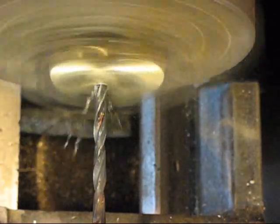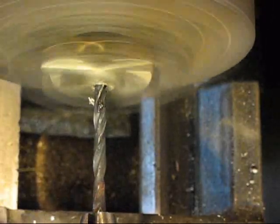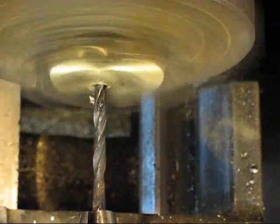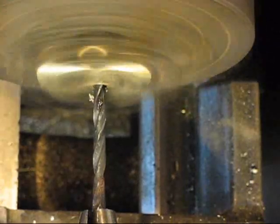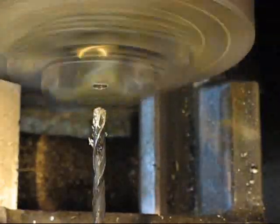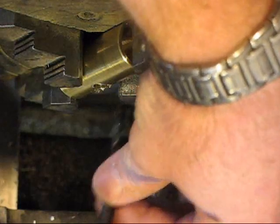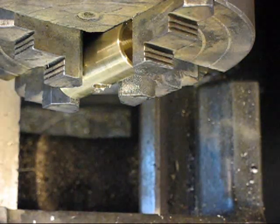And I want to be careful once I get halfway through there because I'm only cutting one half of the bottom. You can see it's starting to wobble. So I think what I'm going to do now that I'm halfway through there, I'm going to switch over to my mill bit so I can mill out that area that I don't want to kind of eggshell out, oval out.